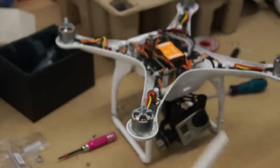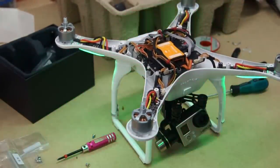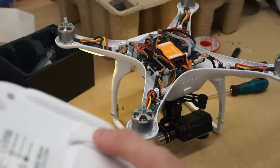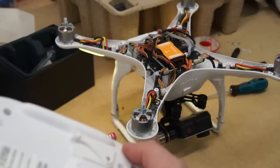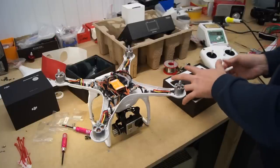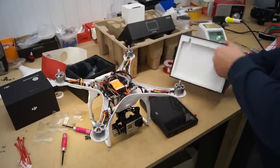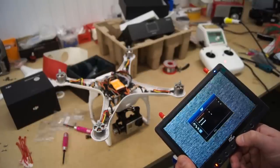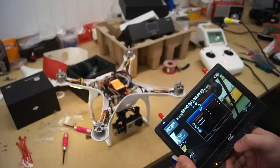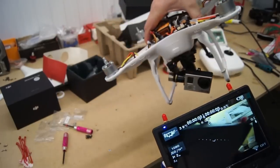Before screwing everything closed it's a good idea to power everything up and check everything over. Remember to always have your GoPro installed when powering up the gimbal. As you can see the slider on the back of the transmitter is working perfectly. Now all we need to do is set our ground station up. On this particular monitor we're using band F — once you've selected the band go up through the channels to find the right channel. As you can see our IOSD mini is working perfectly.